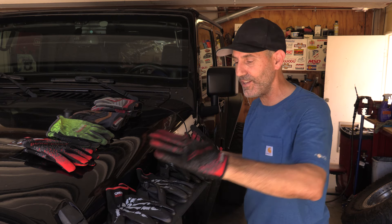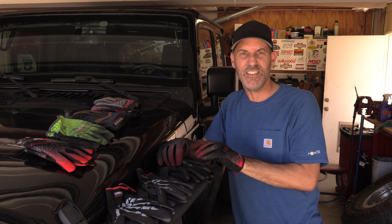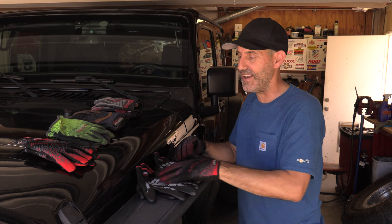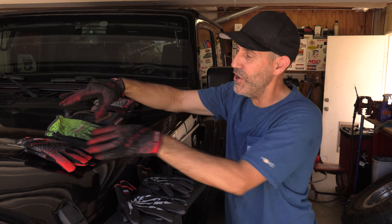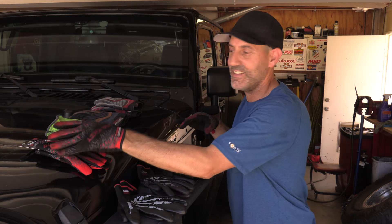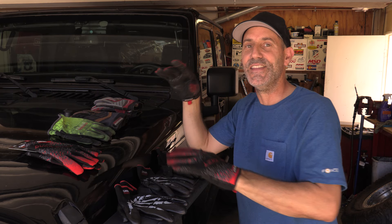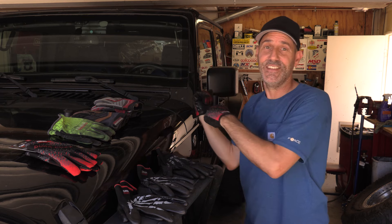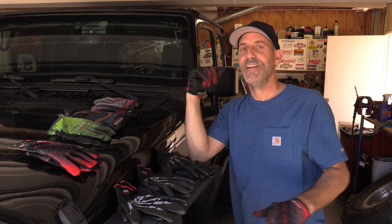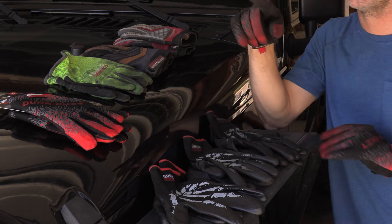I keep these as my hero gloves, these as general gloves, and these as the grimy grunt work gloves right before they go in the trash. Then you just keep rotating them in with your new set. Right now I'm starting that with my new Dura Knit gloves — I'll wear these in and not even unpackage the other set yet, or these might go right under the seat in the Jeep as my general field gloves. So there's a quick rundown of the gloves. Now we'll head over to the dexterity test and I'll show you how gloves with a full synthetic leather palm can still be pretty dexterous.